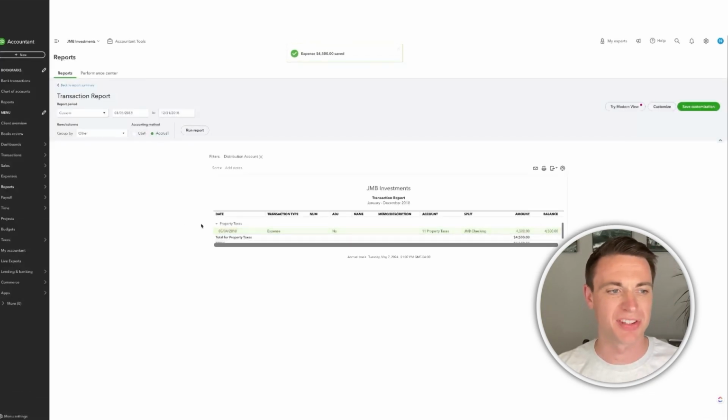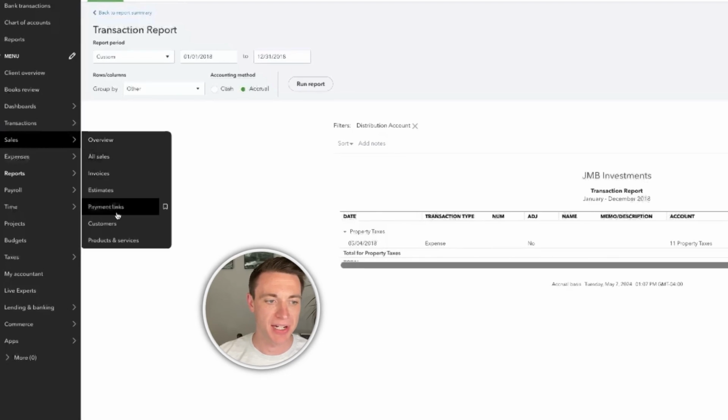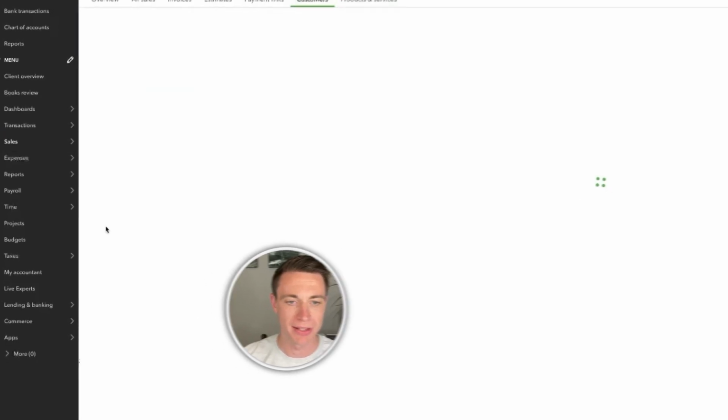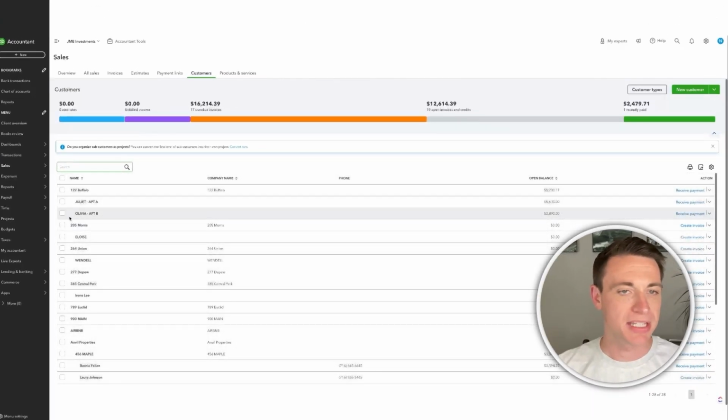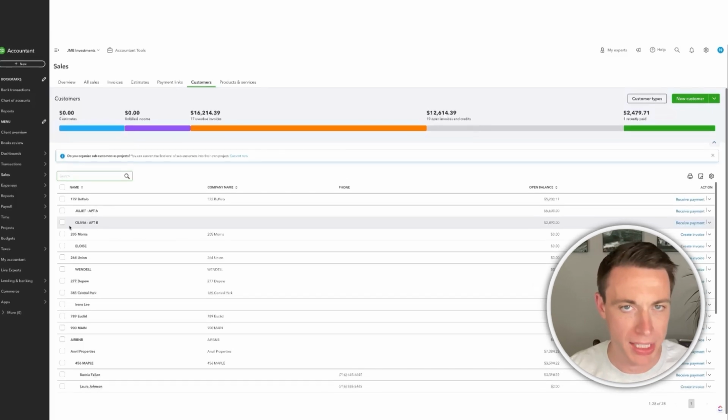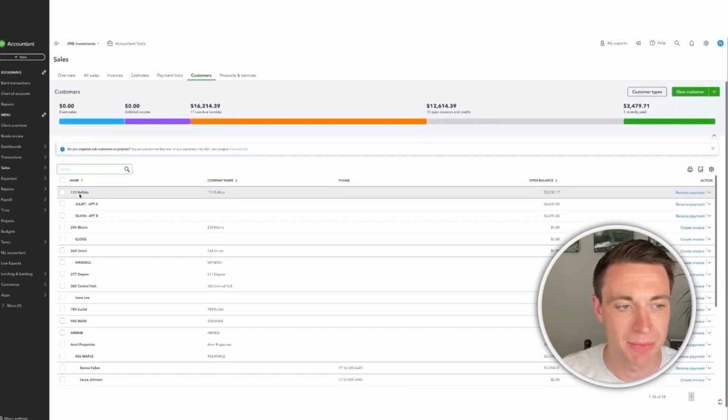So where do we set that up? That would happen within the sales section here, customers, right there. If I look at my list of customers, this is where we can go to establish one customer per property. Now the terminology is not perfect. I definitely admit that. Calling a customer a property is kind of a bummer. I would love, of course, we all would, to have a really specific property label somewhere that we could use, but we don't have that.